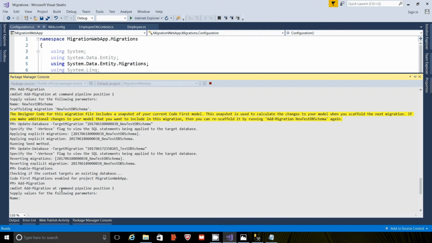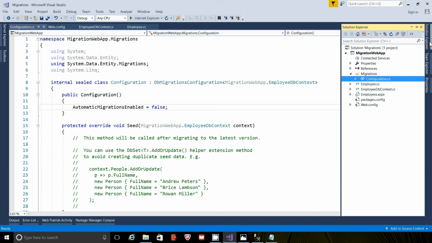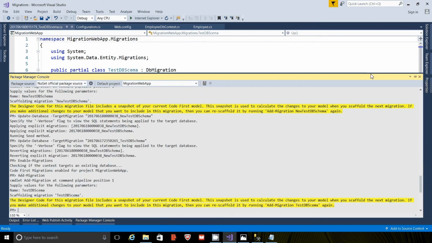Let me provide a name here. It's asking for the parameter name, so I would say test db schema and then hit enter. What it would do is create a file under the migrations folder and suffix the parameter name with a unique key.